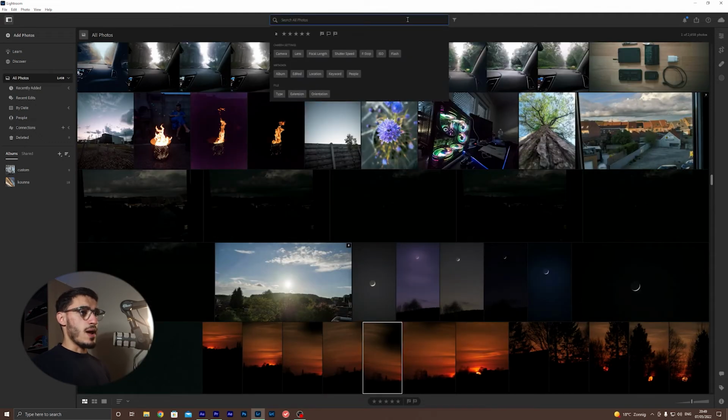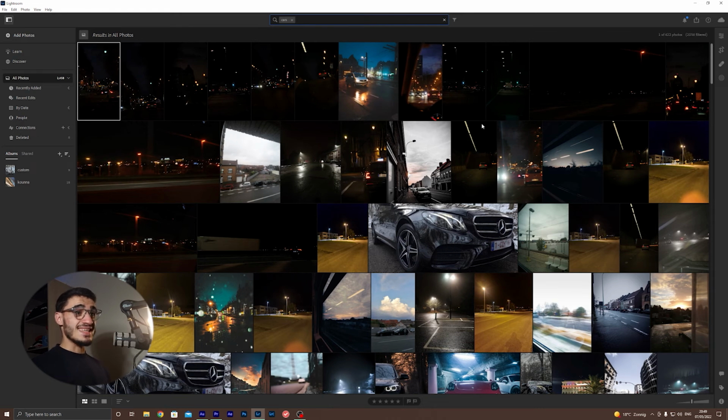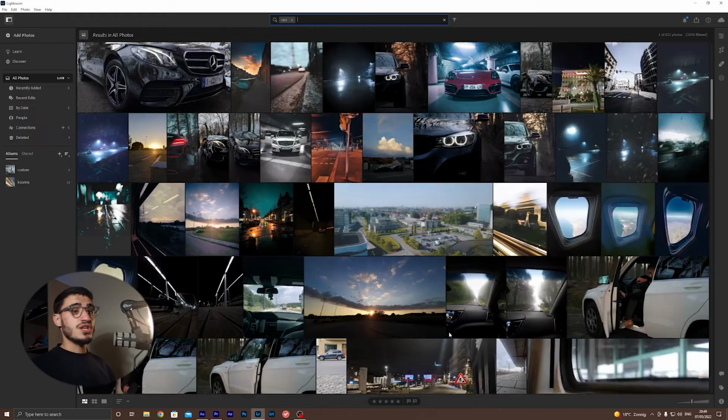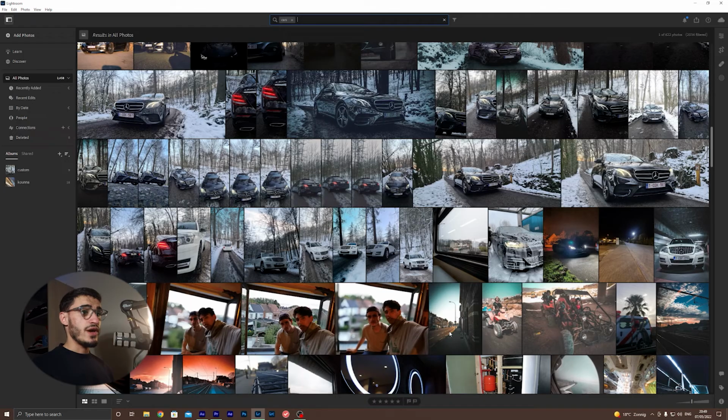Now let's remove all the parameters that we put on, and let's try, like we said, for the last one, cars. As you can see, it lists every picture that has a car in it. Now for this picture, for example, it listed the cars that are in. Now the cars are not the main subject in this picture, but you get my point and you get where I want to point out. Now, as you guys can see, this is a pretty powerful tool to be certainly used in your workflow.